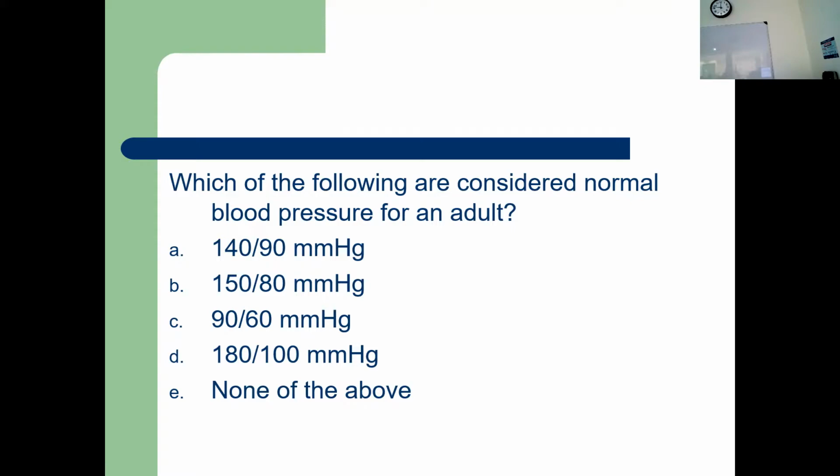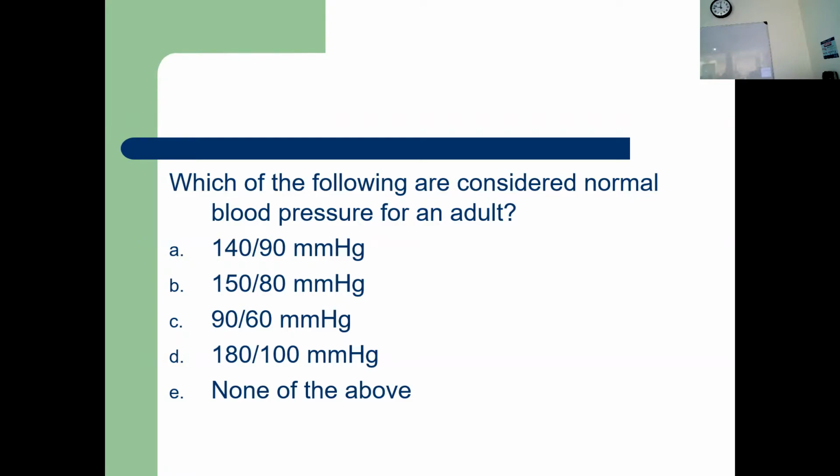All right, so 140/90 we said is hypertension. What about 150/80? Look at diastolic pressure when you're deciding if it's hypertension or not, because when we exercise, our systolic pressures will go up, and that's normal during exercise. So 150/80, if that person is exercising or anxious, the top number goes up, but it's the bottom number that'll tell us if we have hypertension.